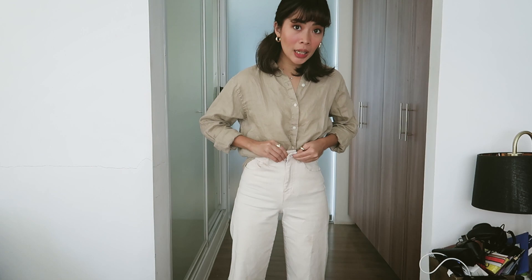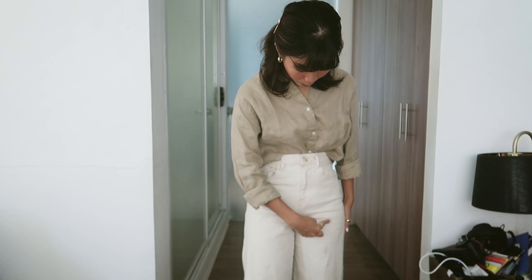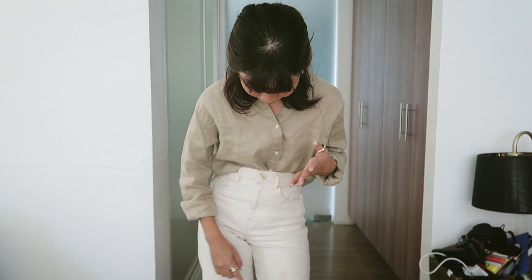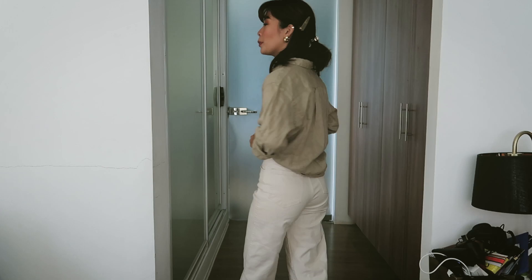I super love this one too — it has kind of a canvas vibe to it, like a canvas or katcha type of denim. Whenever I wear this, I always end up spilling food on it, so I always get a lot of stains. Some stains I can't remove even after washing — there's an oil stain right here that's been there forever. I'm not really sure how to remove it. If you have any tips on removing stains, please share them in the comments below because I need the help!